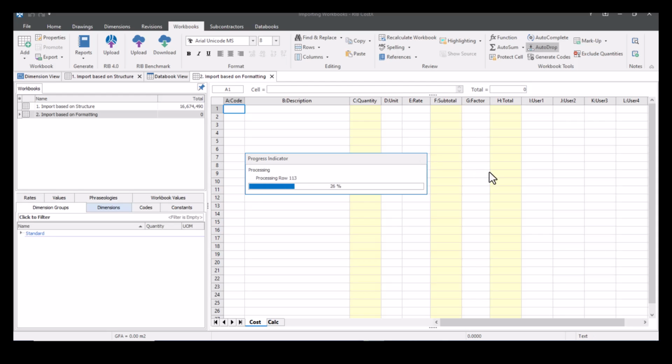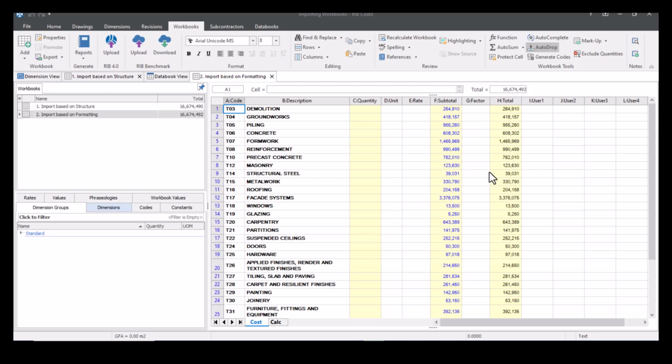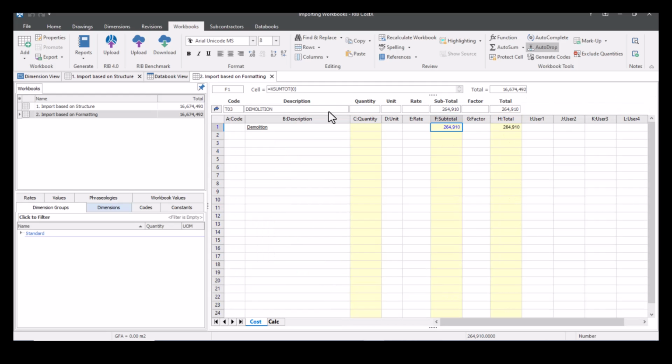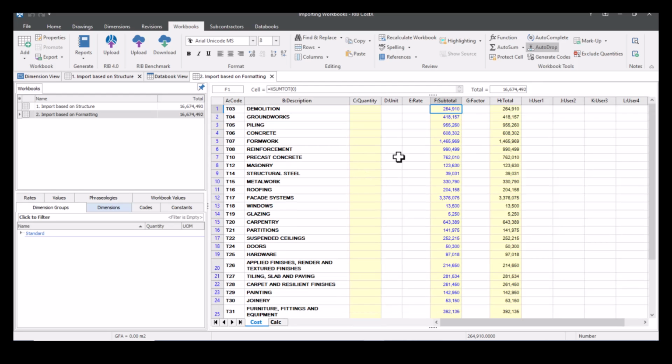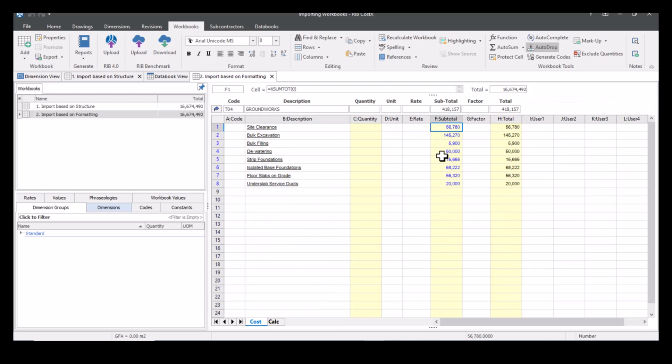And then it will bring across that bill of quantities that we had all on one sheet, which I've now managed to put into separate layers. So I've got my big headings here, so my capitals and bold. If I go down level, it's put some information behind the subheading. So I've got my subheading there that's underlined. I can go down again, and then on level 3, I've now got my items. So it's followed a similar structure to before, but I've just defined it using the formatting rather than actually using the structure of the spreadsheet.